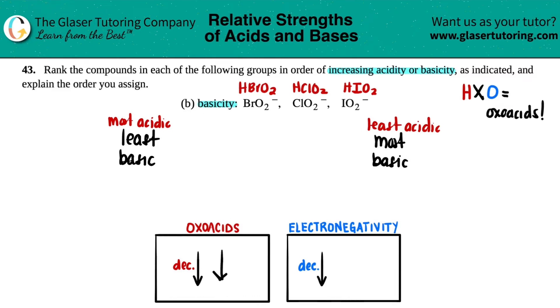Let's rank where these elements are. The elements you're looking for are not the hydrogen, not the oxygen, but always that guy in the middle: bromine, chlorine, and iodine. Cl is on the top of the three, then comes bromine, and then comes iodine.